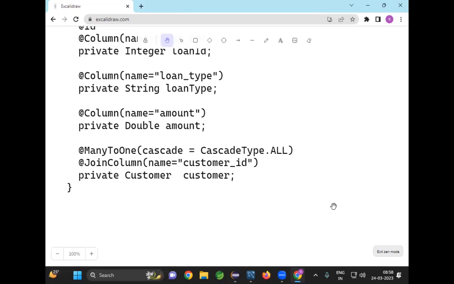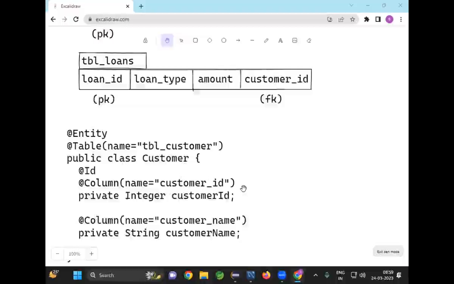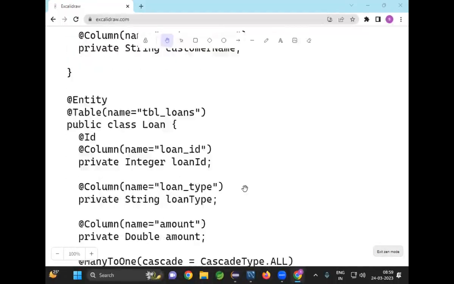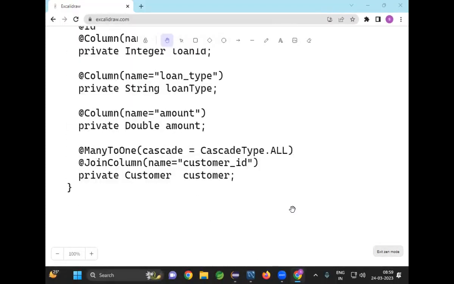Here also we have the cascade attribute and the fetch attribute. Got it now? So finally, you got how to create entity classes, and we'll start writing the code and operations in tomorrow's class. That's for now.